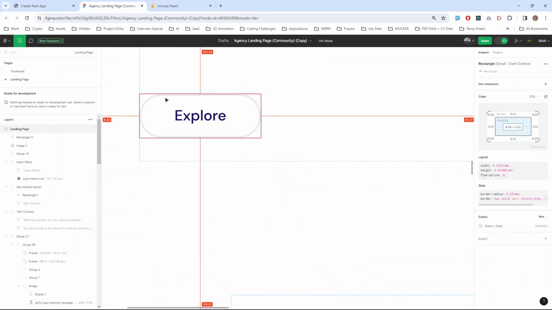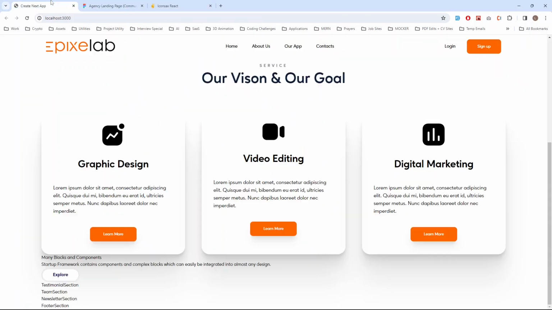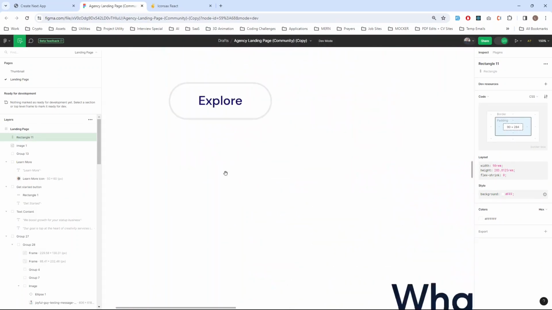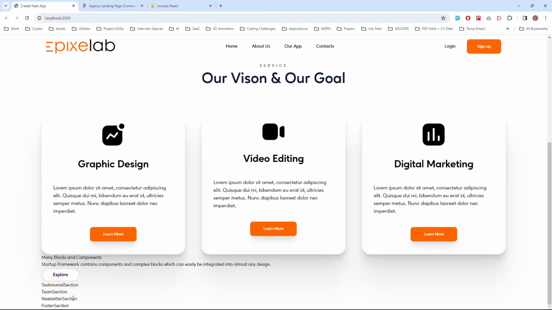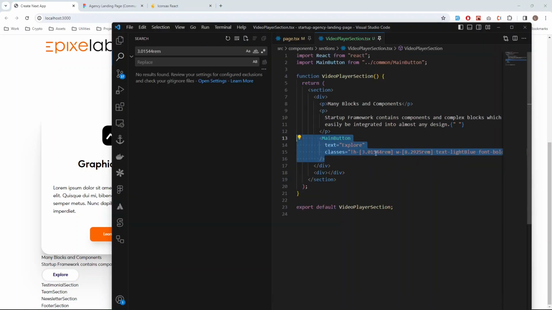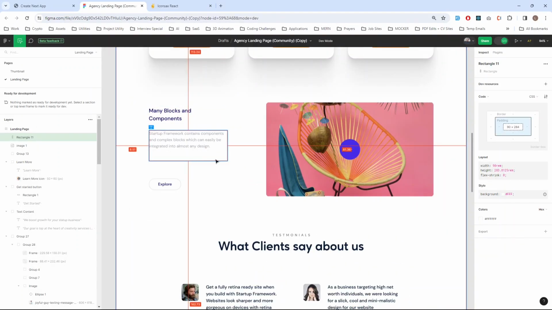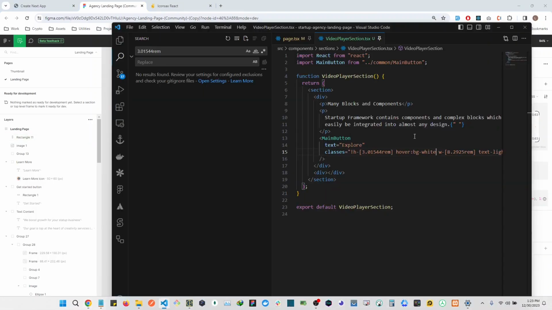So I think this button is becoming more of what I wanted. So it's more like that. I'm not sure about the size yet. Oh, it looks smaller when you zoom out. Okay, that makes sense. Let's make sure that when you hover, we don't get to see the primary color. So you could just do hover BG white. When you override, yeah, you're going to have that white color, so it doesn't have to be an issue, right? So that's okay. And yeah, let's get our image in. So that's completely decent.